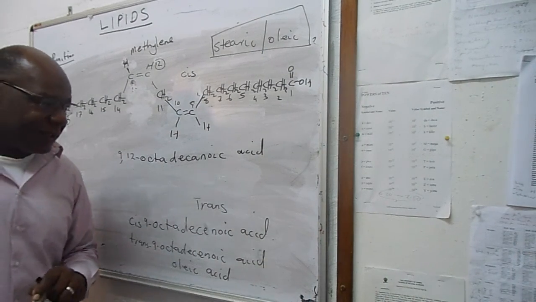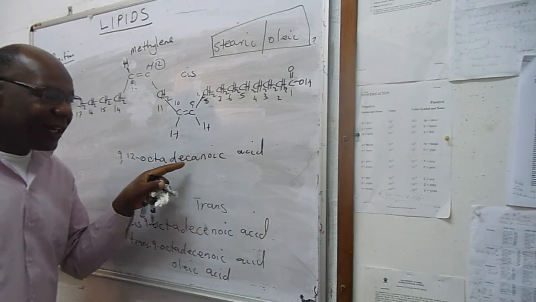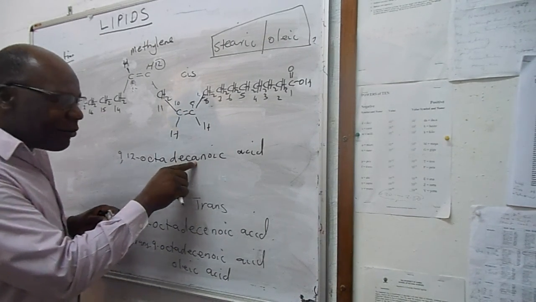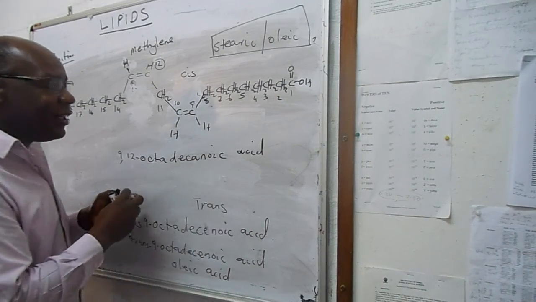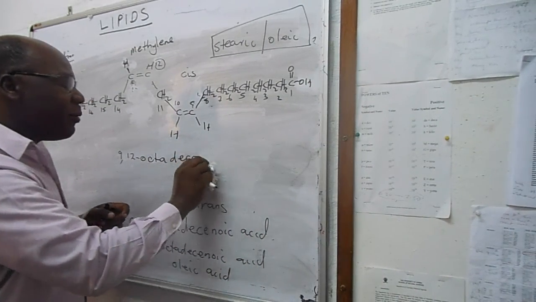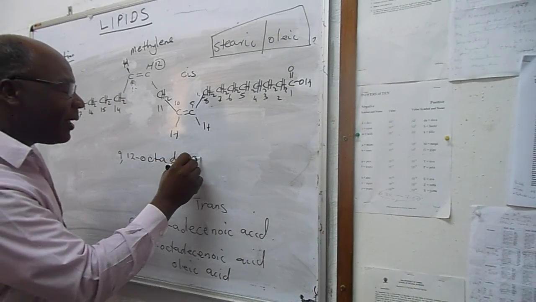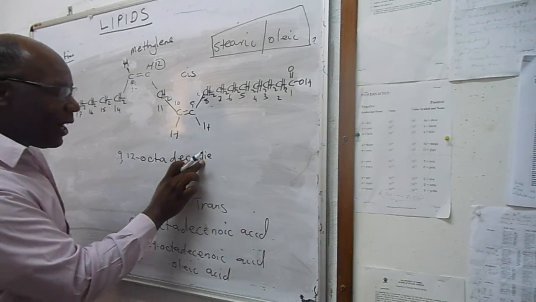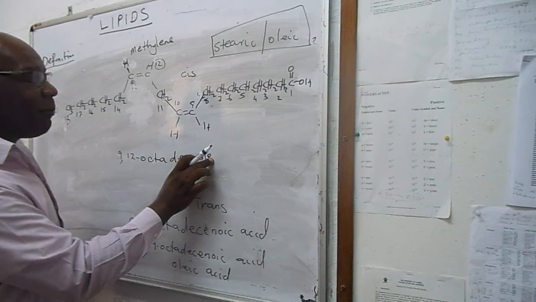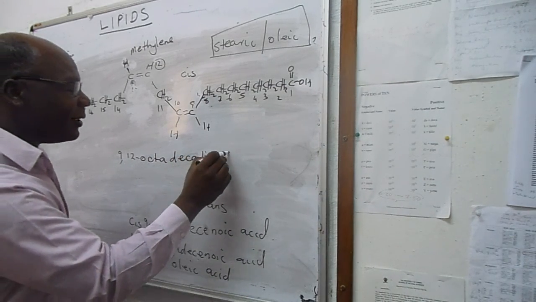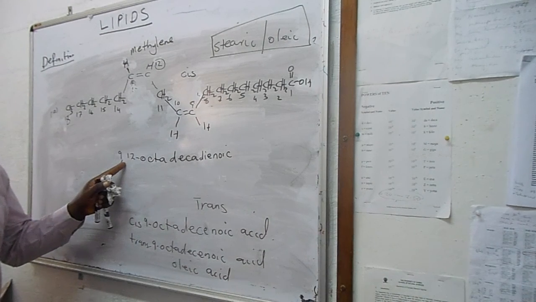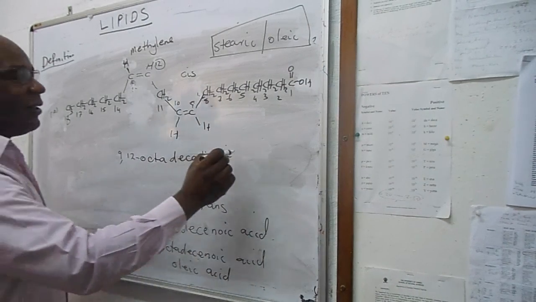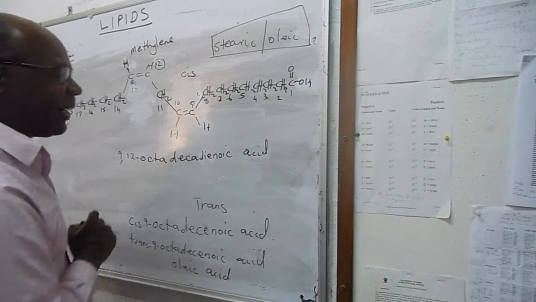Now take note. How do you still maintain decanoic acid? In between the A of deca and the N of noic acid, you introduce the prefix di, then E for double bond: di for the 2, E for the double bond, noic acid. So 9, 12 octadecadienoic acid. Are we okay? Yes, we are.